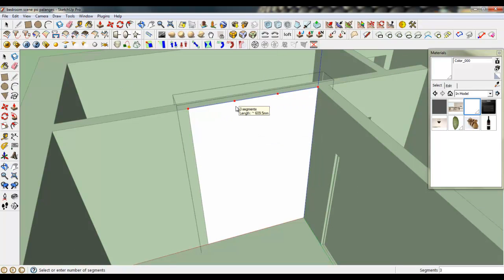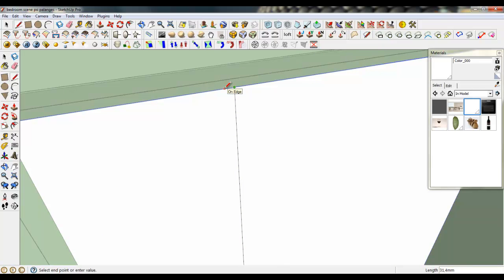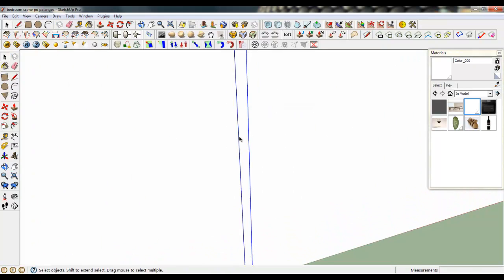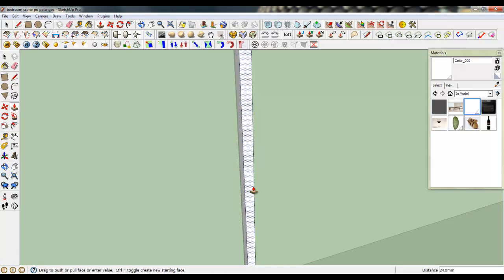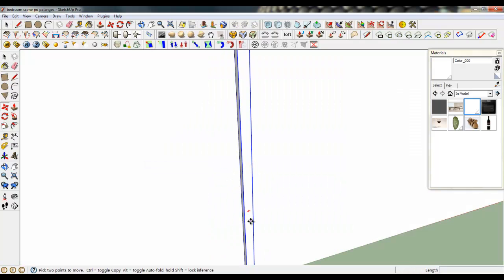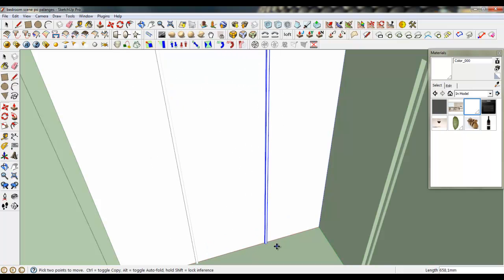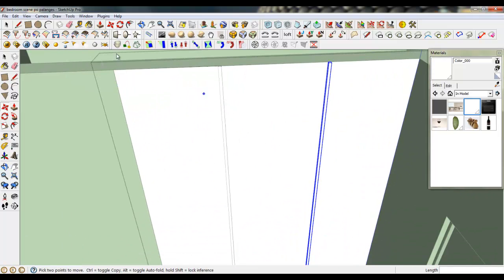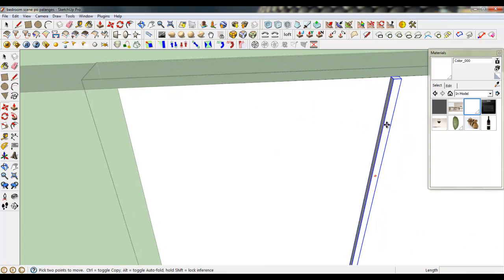So divide the face into 3 segments, create one line, type in 18 and another line, make a group and extrude by 15 millimeters, round edges, 1 millimeter, 3 segments. It's an illusion of the doors of storage. Okay, and copy this face. Okay, we will add a wood texture on these planes, and metal texture on these pipes.